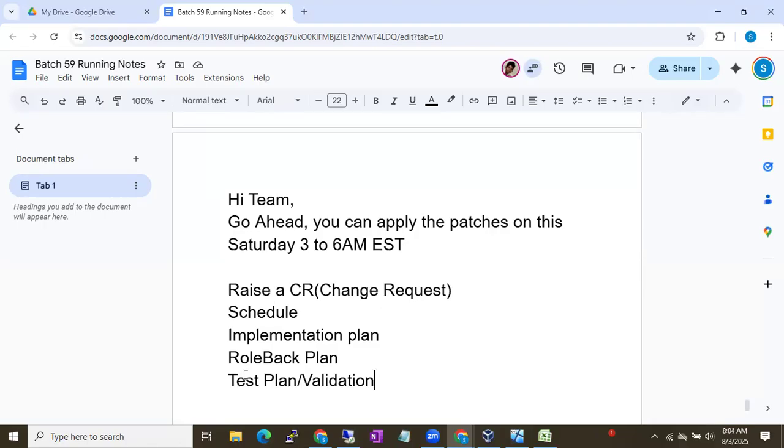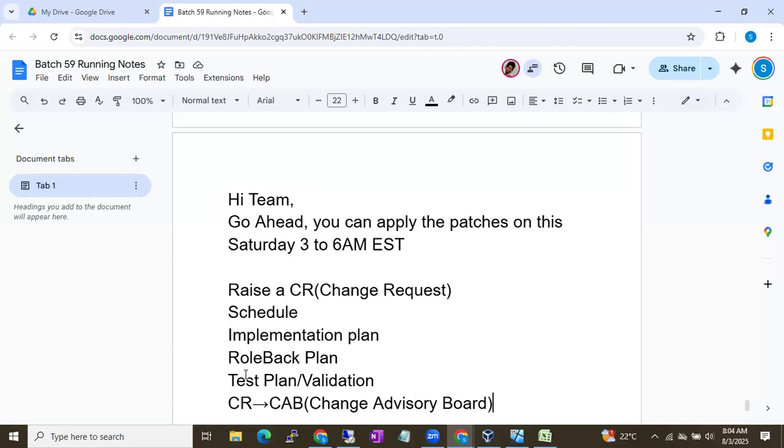Then once you raise the change request, this change request goes to CAB approval. CR will go to CAB approval. What is this CAB, guys? What is the meaning of CAB? Change Advisory Board. So in the Change Advisory Board, very big heads will be there. CFOs will be there, CEO. Sometimes if it's a small company, the CEO also will attend that CAB meeting. Directors, vice presidents, managers, senior managers, everyone will attend.